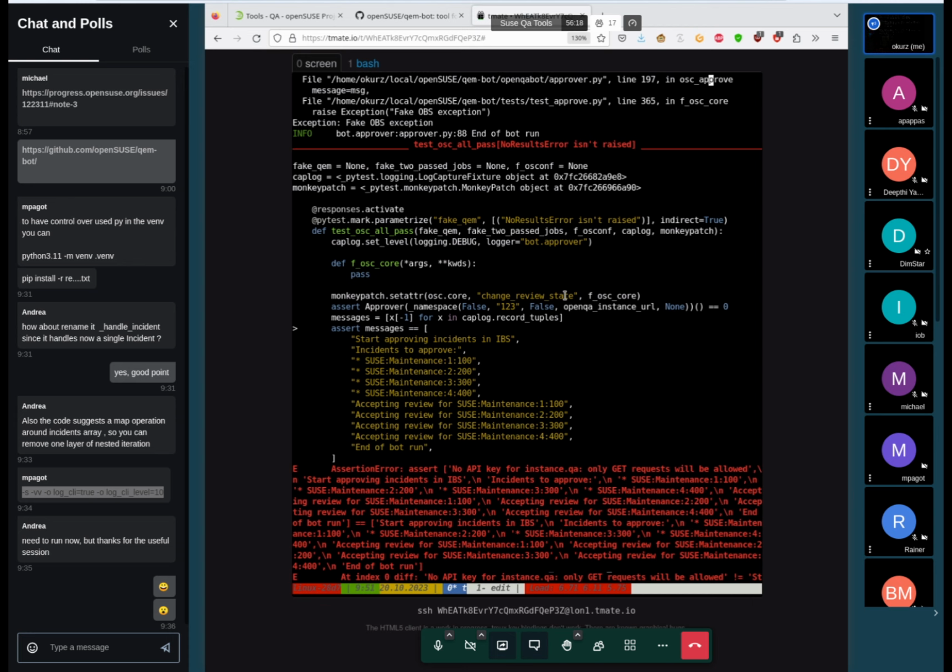With this QEM dashboard and the qem-bot, to understand why something shows up or doesn't show up in the dashboard, that's how it is right now. The best thing that you can rely on are the log messages from when qem-bot is called. So why is a certain incident not approved? The best that you can do is take a look in the GitLab CI jobs where qem-bot is executed and look for a certain log message. So in that case, those log messages are part of the expected behavior.